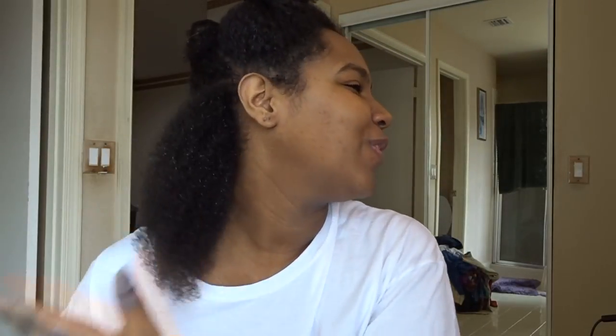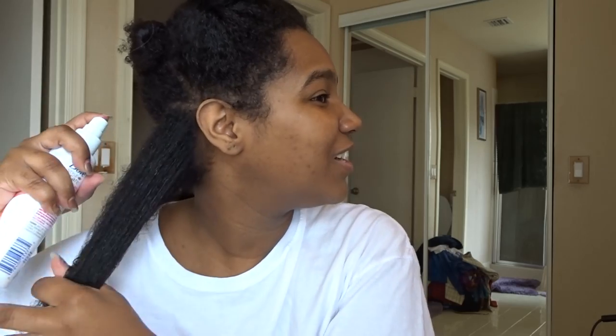Hopefully it's good. I've never used it before, so let me try. Oh my god, it smells so good. It smells like a green candied apple. I love this. Oh, that smells so good. It smells amazing. Oh my god, you guys, my hair has grown so much.